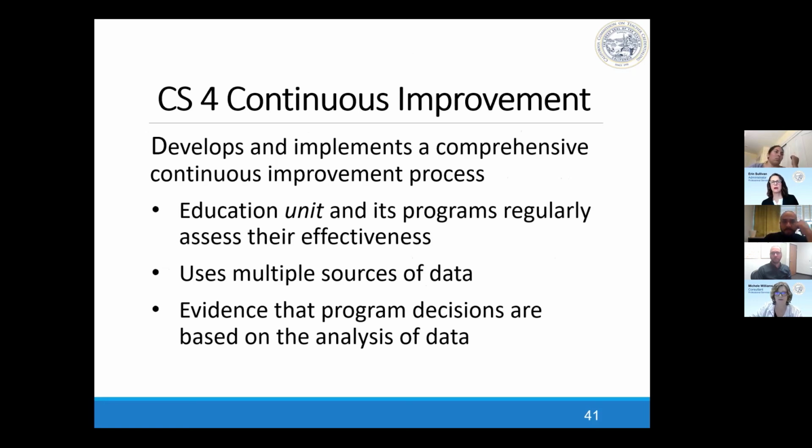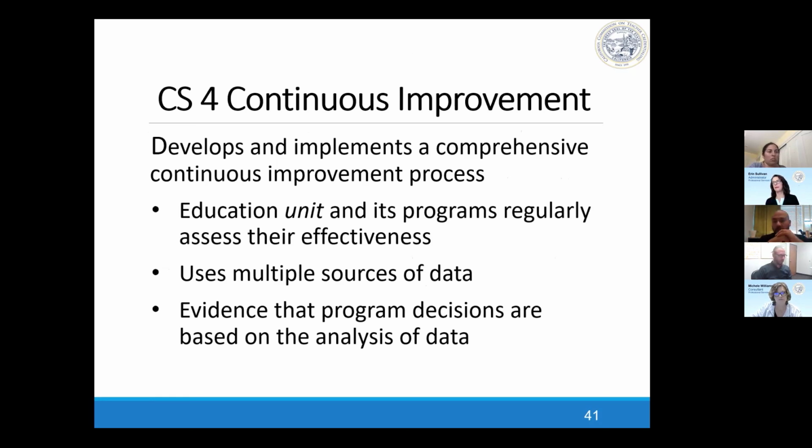Okay. Common Standards 4 and 5 are a little bit similar. I'll just say that in advance. At least I think they are. You all may have a different perception of that, and feel free to jump in. Always interested to hear what people in the field think about our standards. But Common Standard 4 is about continuous improvement within your programs and within your unit.